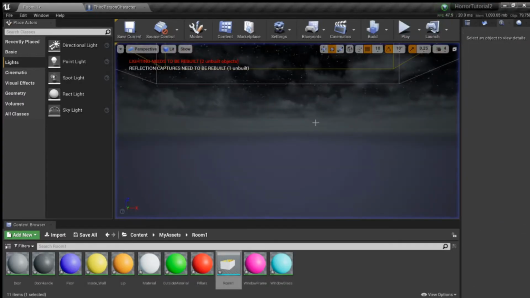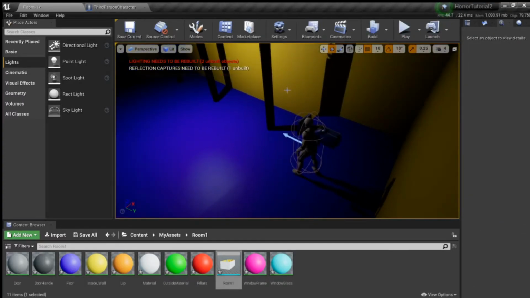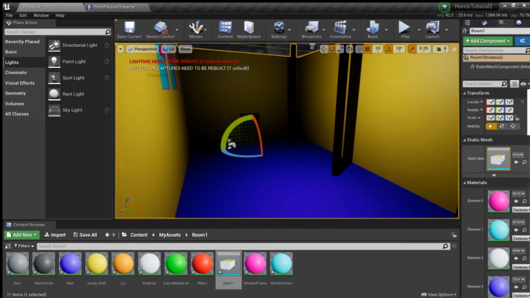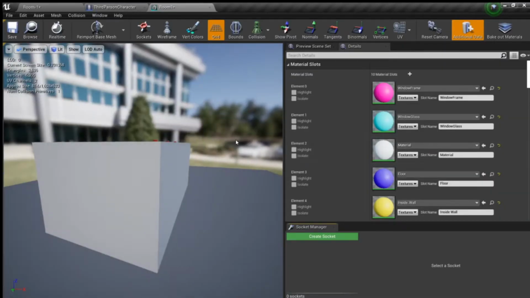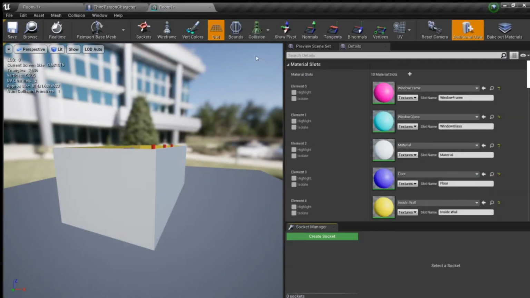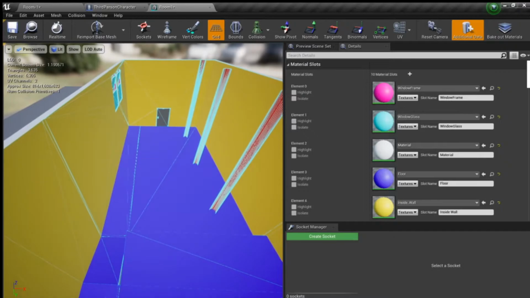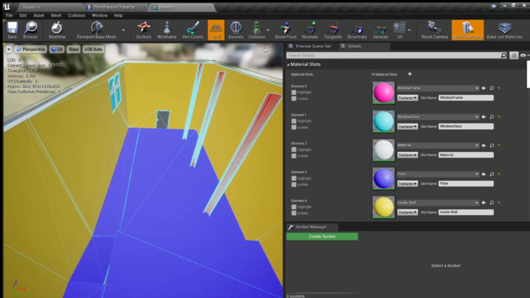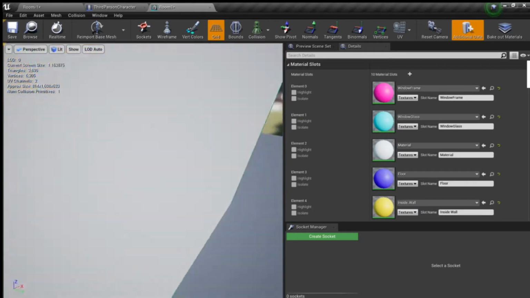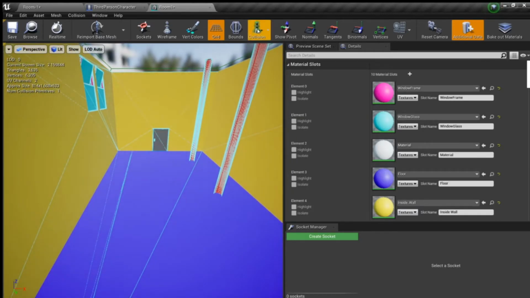And I fell through the floor. Of course I did. And the reason for that, I just realised, all the things I'm remembering as we're going along: if you click on the mesh, because it's all one whole mesh, it'll make the effect for everything. But just double tap on your static mesh, and it'll bring up this. If you go to collision, there's actually no collision set up. So let's have a look at complex collision. Now, I think simple collision would actually work because we're spawning inside the room. Basically, if we had to go through that doorway, we'd have to have complex collision on because we wouldn't be able to go out of the bounds of the simple collision.